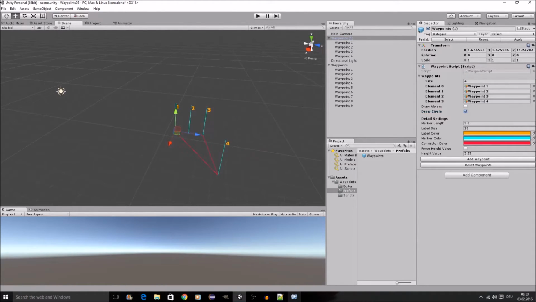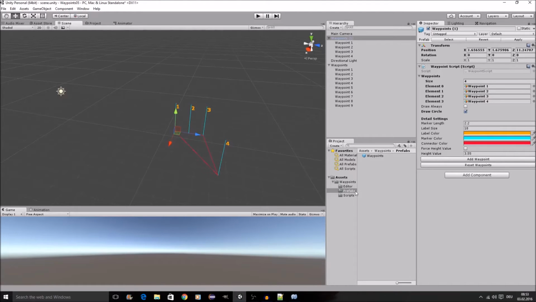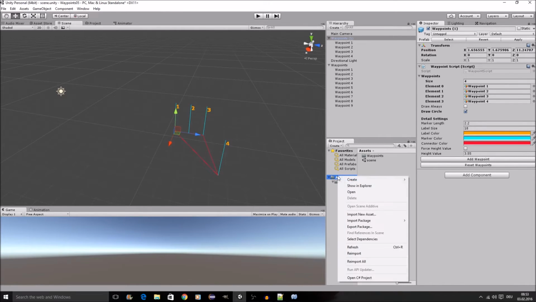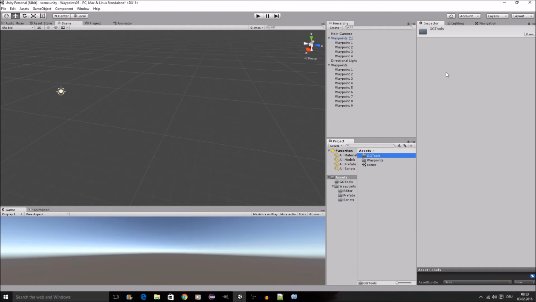Sweet. Another thing I want to do is make our project folder structure a bit more organized. So I create another folder and call it GG Tools, and I pull our Waypoints folder in here.